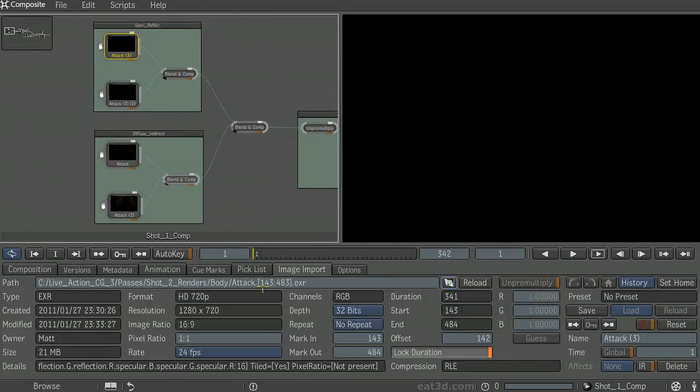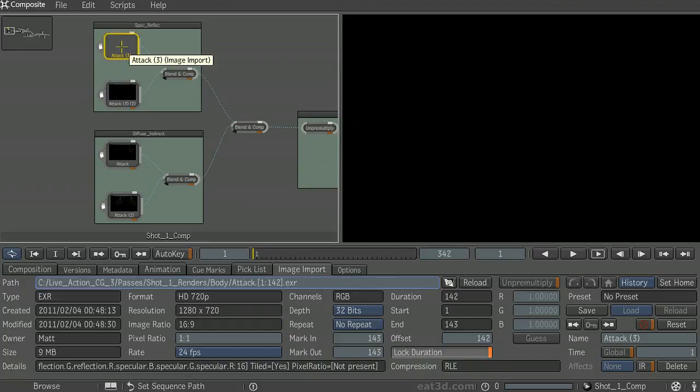So here is this file right here, and we're set to 143 to 483. All we have to change in these variables are a couple things here. One, we want to change this to shot 1 instead, and we'll change this to 1 and 142. So go ahead and hit enter. And you'll see something actually pops up here. The other thing we've got to do is the mark in and the offset here. So we'll set this to 1, and we'll set this offset to 0. And while we're at it, let's change our frame range to 142.